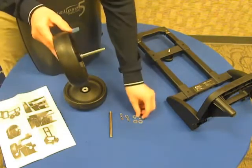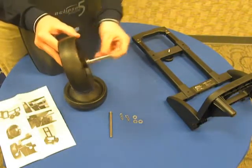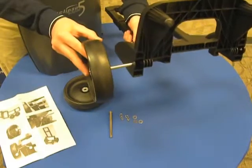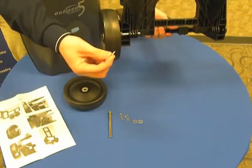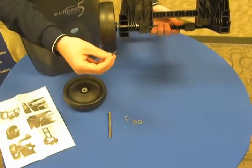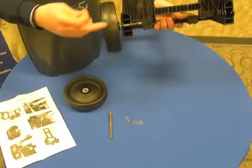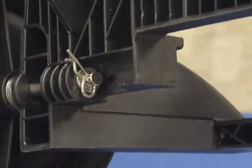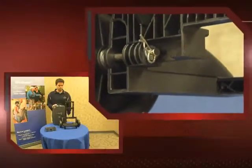At this point, you'll also want to install another washer on this end of the wheel. And at this point, you're ready to insert it onto the Eclipse. Okay, now we have the wheel inserted onto the cart. At this point, we'll take the second washer for this side and insert it on the end of the axle rod. And now you'll take your cotter pin and look for the hole on the axle rod, and secure the cotter pin through that hole to lock the wheel in place. And now your cart wheel is fully assembled. Go ahead now and repeat the same procedure with the second wheel.